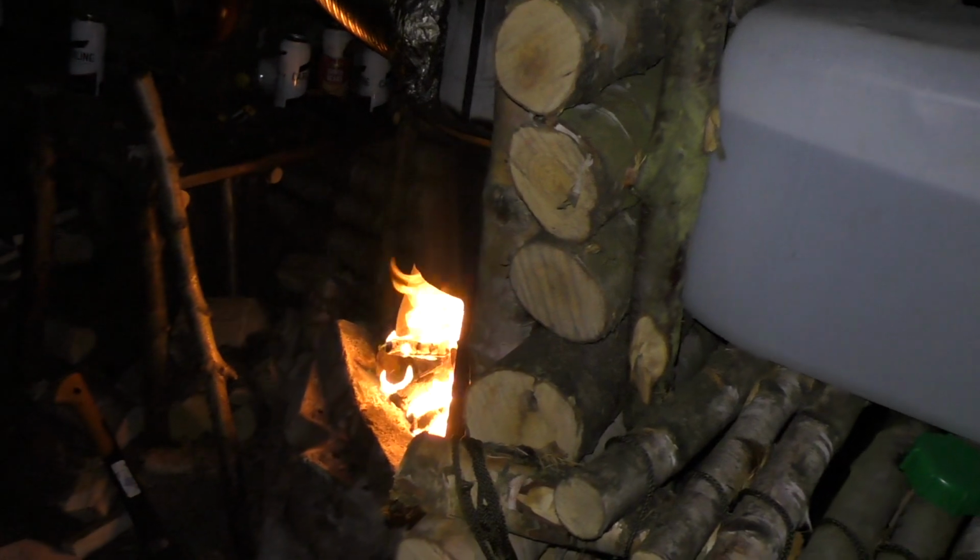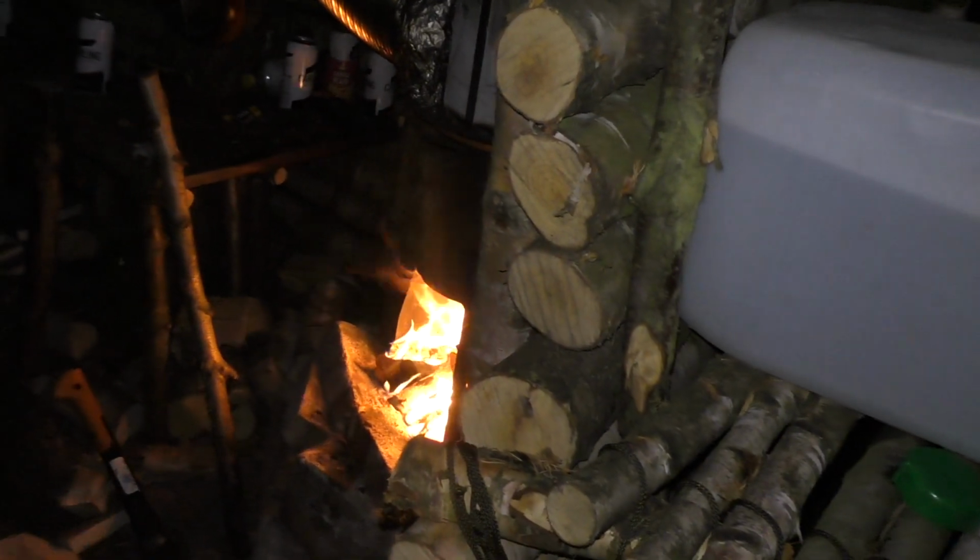Alright, got my water on there. I'll fill my pan up before I go to sleep because it's going to get to about -2 to -3 in the night. So if I do that, then at least I know if that freezes over, I've still got water in my pan over there and I can easily melt it if it's frozen because it'll be on the cooker. That's where I'm going to make my breakfast in the morning. I'll be making my breakfast the same time as I make my fire up. Oh, well, possibly. I'll see how it goes if my fire goes.